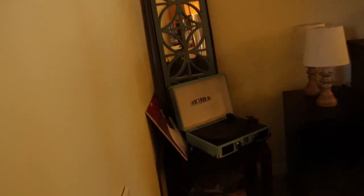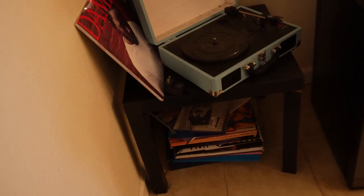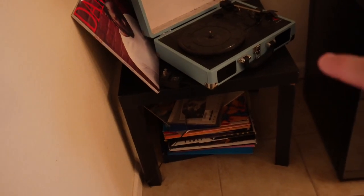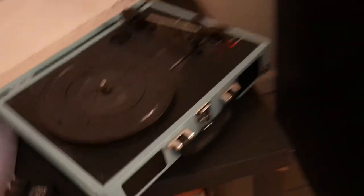I'm planning to put my son's little record player on top of that, and I've got a little storage thing coming for those records in a color that I think will look good. I'm also going to get rid of this table — it's a LACK table and it's already falling apart. And this wine cabinet — I'm trying to get rid of that too. I don't know what to do with those lamps; I might sell them or donate them.